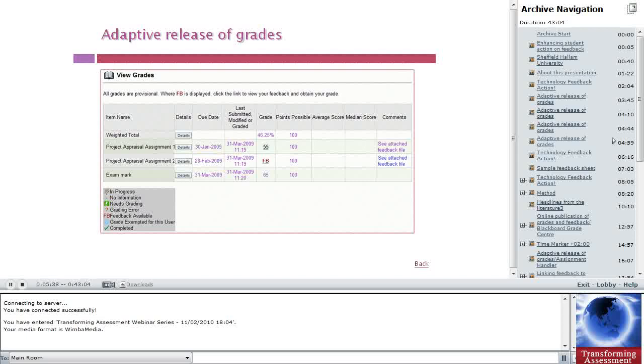We initially got Blackboard to build this for us, and obviously we thought at the time it would just meet our particular assessment and feedback needs. But since talking to other institutions, it would appear that our processes are quite similar to their processes, and as such, Blackboard have now made this available to the Blackboard community. Oh, okay, thanks very much. No, that's really interesting. Thank you. Sorry to interrupt. I just wanted to confirm that that's what it was. That's fine. Thank you very much.